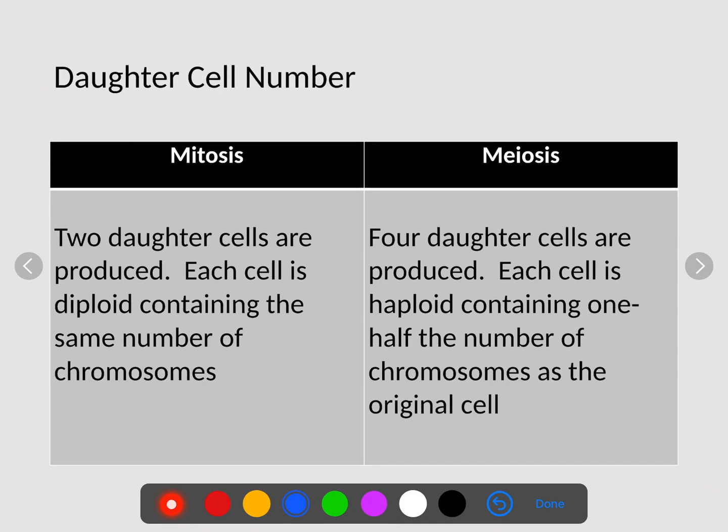Now, in mitosis, we're producing 2 daughter cells. So again, 2 exact copies, each diploid in nature, meaning having our full set of chromosomes. Now, in meiosis, we're producing 4 daughter cells, and they have half the amount of genetic material of our original cell. So again, this is why this is creating somatic cells, and these are creating gametic cells, because of our reduction in the genetic information.